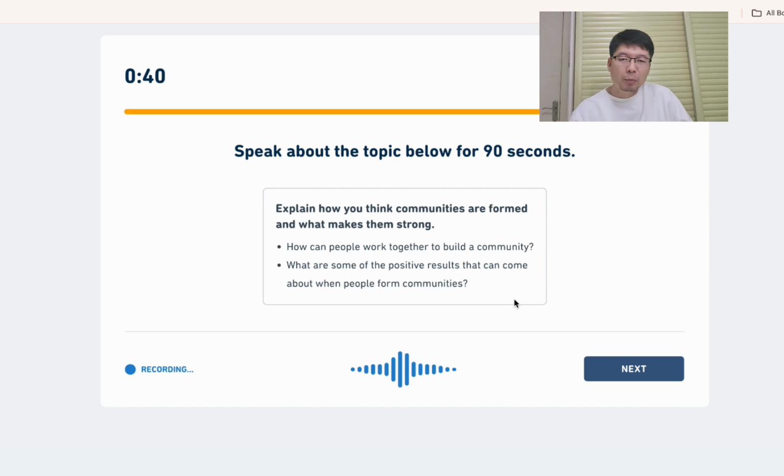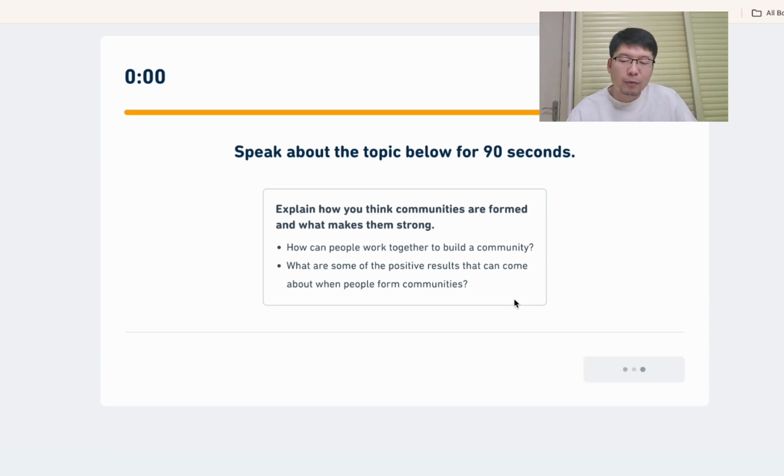So in the community, people often share the same culture and values. I think this has some positive results, because when people form a community, they live very close to each other, and so they can help each other to finish some difficult tasks. Otherwise, if they live separately, maybe some tasks are too difficult for one single person or family to complete. So I think community has many benefits for the daily life of the residents.